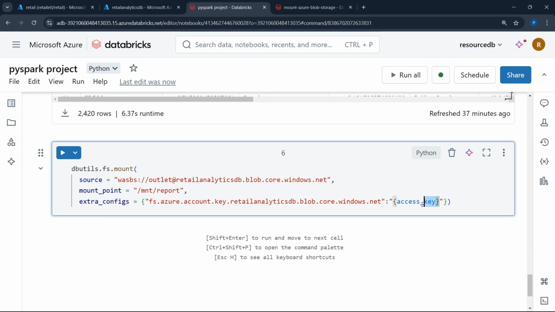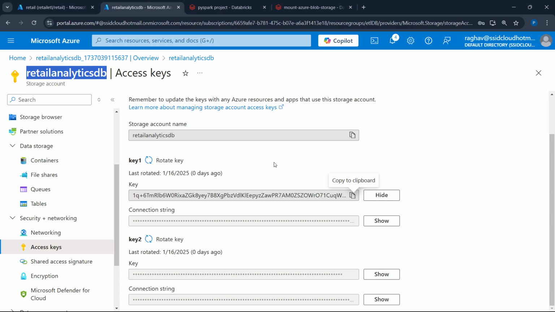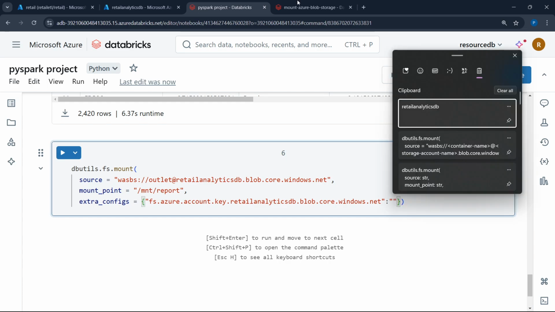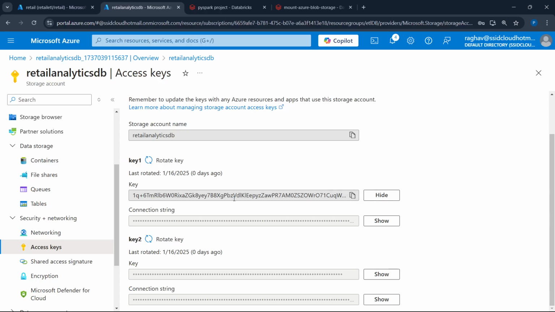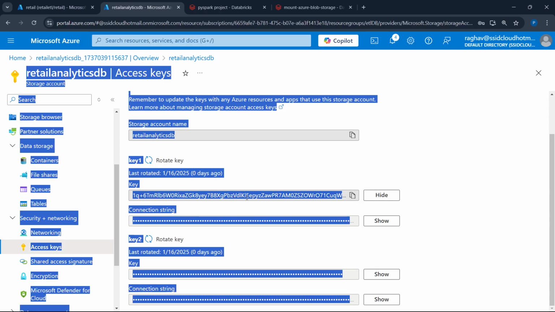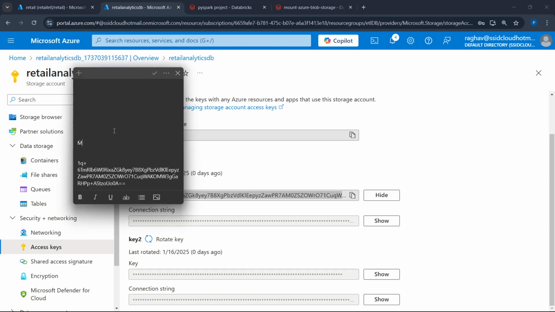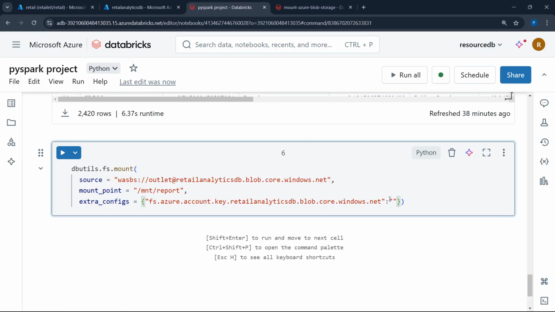Now let's paste the access key here. Okay, it wasn't copied. It's all right. I have copied it to a sticky note, and let's just give it now.